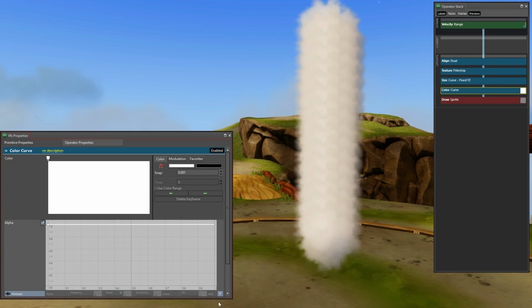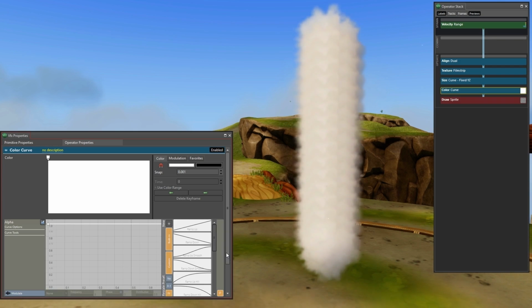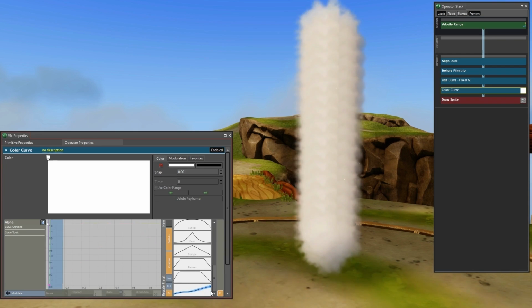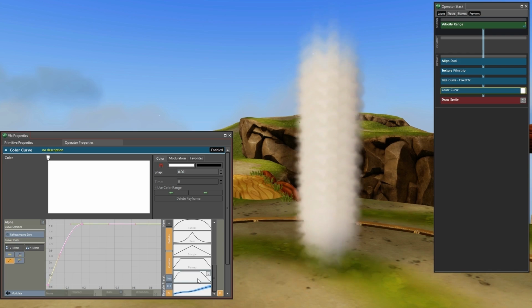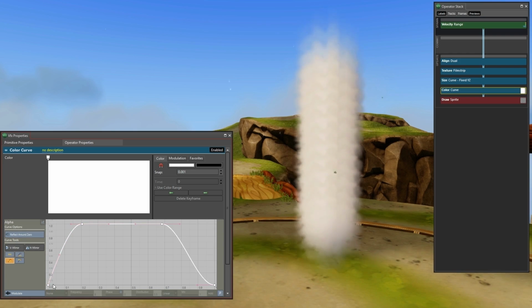And this is our color curve editor, or excuse me, our curve editor. I have some presets for my curve editor that I made before, and I'm going to use this one that I like to call Whale, which has a quick alpha in and then an ease alpha out. So there we go. When it's first born, it's fading in, and when it's dying, it's fading out. And let's change the color a little bit as well.